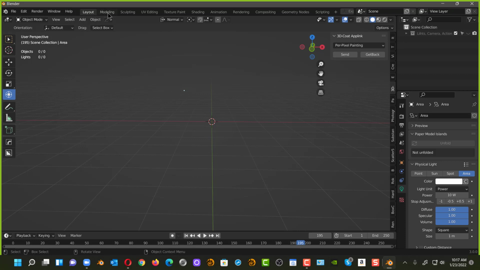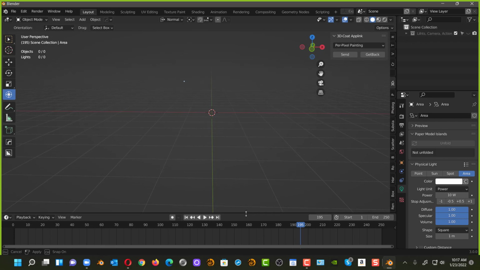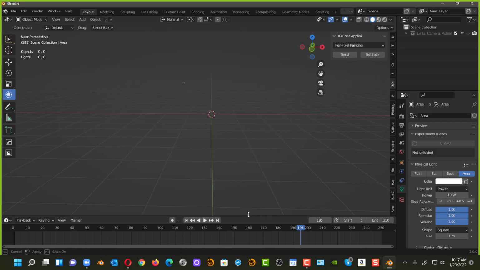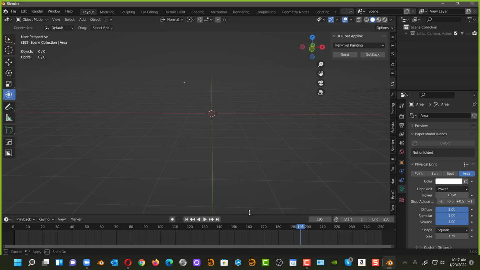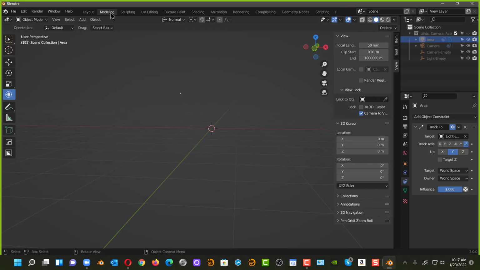Layout room, which is where you're going to have your animation bar right down in here. We're not going to really talk about animation until next week's class, next Sunday. Today, I just want to focus on getting you understanding the interface and getting some of what I think is foundational modeling skill sets. Layout, modeling, so you guys, your modeling room. Well, we're going to get into this in just a little bit.